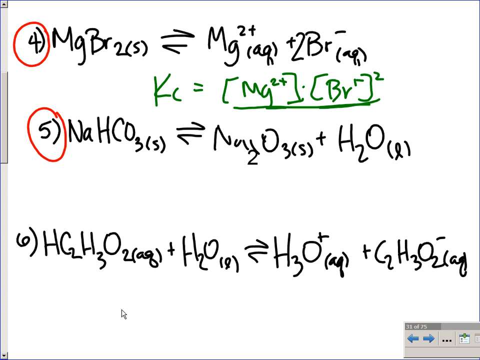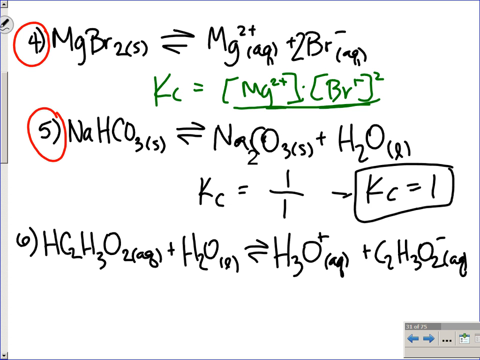Irie, go for the next one. Okay, Kc equals. Tell me first, are we writing products or what are we putting on the numerator? The flow is always products over reactants, okay? And then what do we have to exclude? So yours is what? What form of matter is that? Kc is 1.